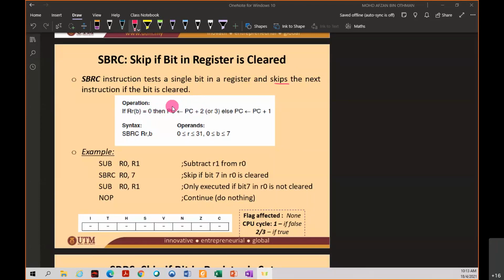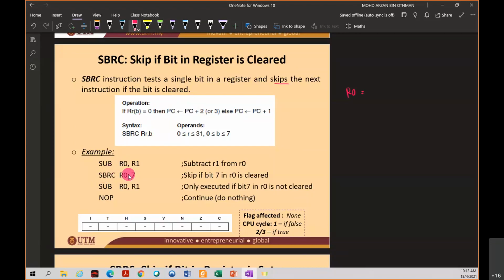For example, let's look at this one. SUB R0, R1 means that you subtract R1 from R0 and put the result in R0. Then you check whether the result of this subtraction is clear at bit 7 by using SBRC R0, 7.